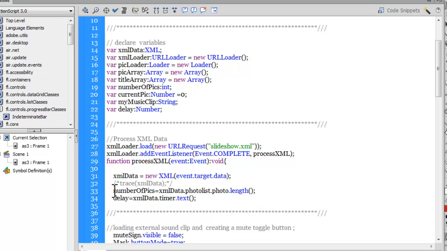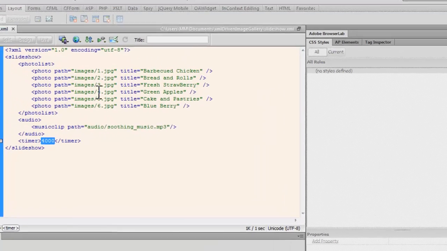Now in line number 33, what I've done is I have made numberOfPictures, which I declared a little earlier out here, equal to xmlData.photoList.photo.length. You see, this is the path, which means go inside the XML data, which is nothing but the XML file, people. You see, here is the XML file.